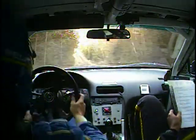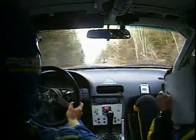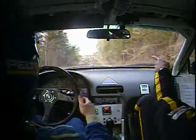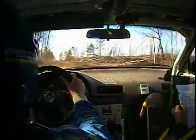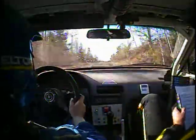100 up rough, go. Small crest and 80. Caution, left 4 deceptive, tightens over crest, narrow. Into left 5 plus, and then 80 past the junction. And a right 6 over crest.